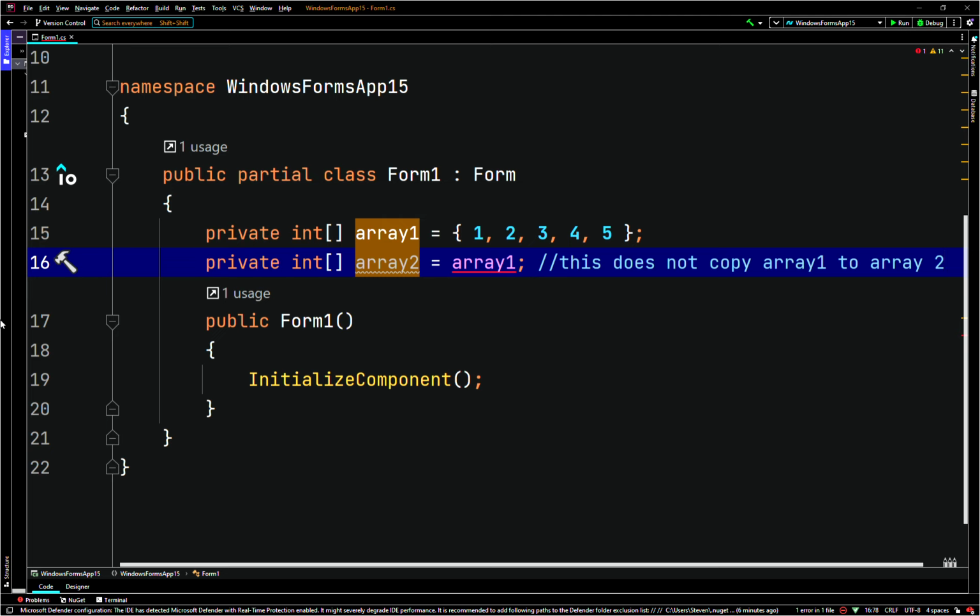If you want to make a copy of an array, you must create a second array in memory and then copy the individual elements of the first array to the second. So you'd have to use a loop, looping through one to point to the other one. That's one way to do it.